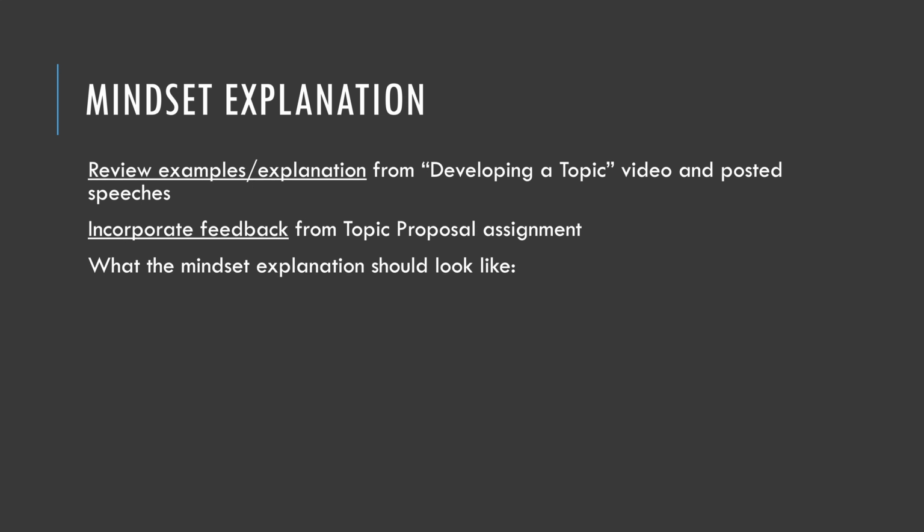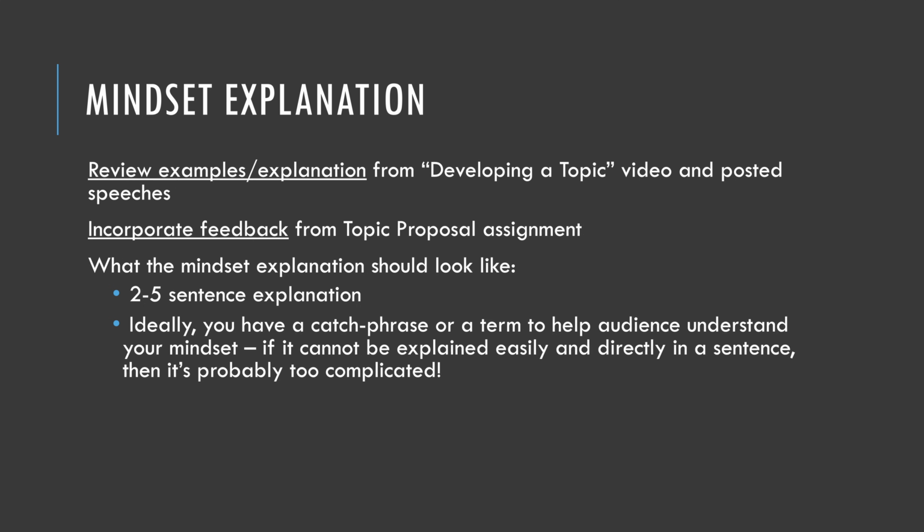That goes without saying. And this is what it should ultimately look like: a 2 to 5 sentence explanation. You've seen this before. Ideally, you have a catchphrase or a term to help the audience understand your mindset. And again, if it cannot be explained easily or directly in a sentence, then it's probably too complicated.